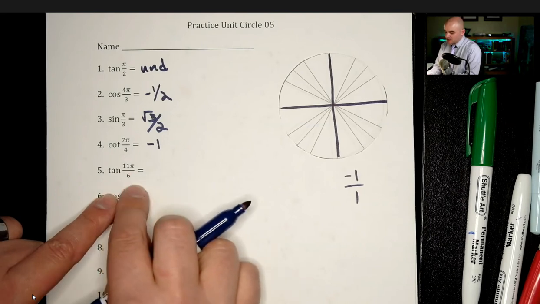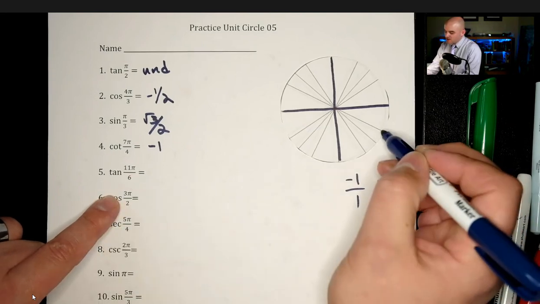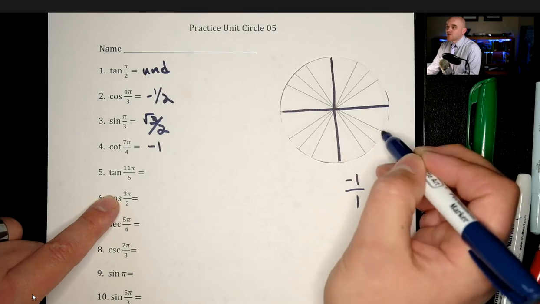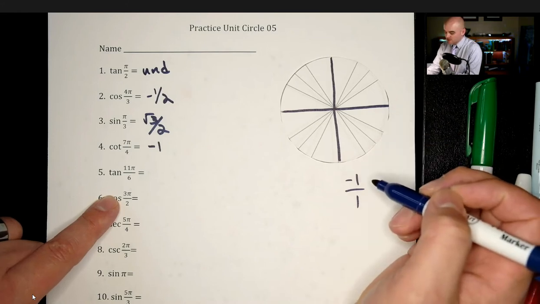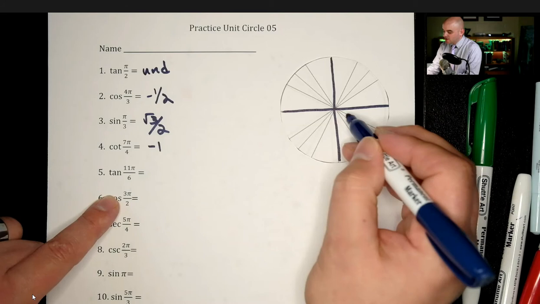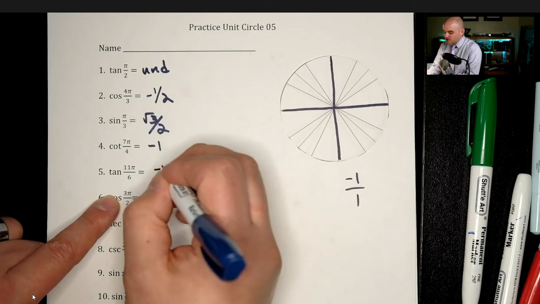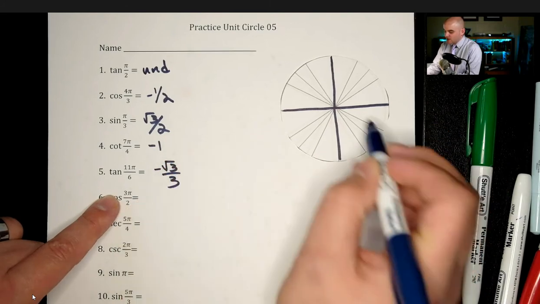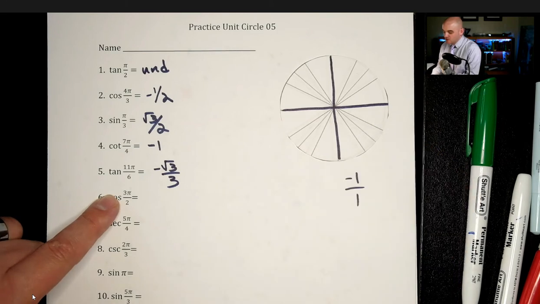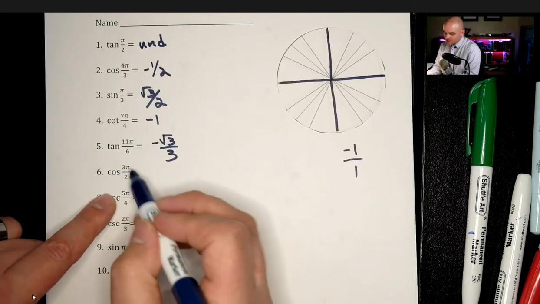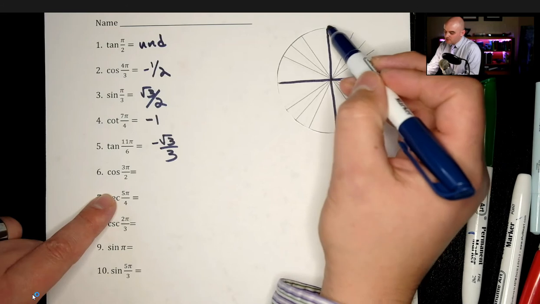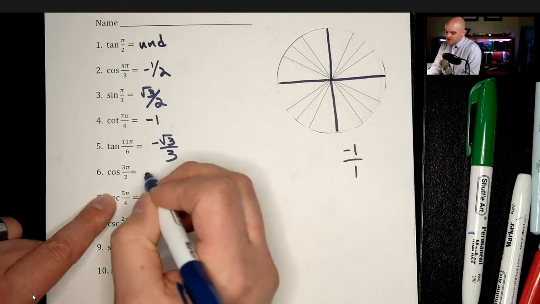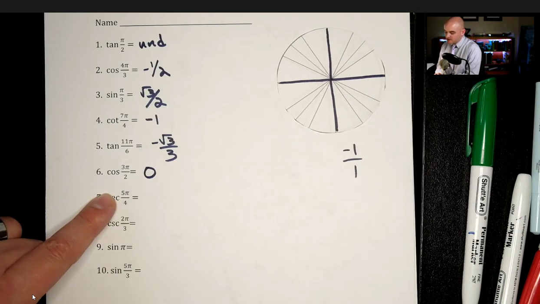The tangent of 11 pi over 6, right here is 11 pi over 6. It's 1 pi over 6 shy of 12 pi over 6, or 2 pi. The slope here is that shallow option, which is going to be -√3 over 3. Remember, it's a negative slope because it's going downhill left to right. The cosine of 3 pi over 2, 3 pi over 2 is at the top. Cosine value there is going to be 0 because it's our x value.